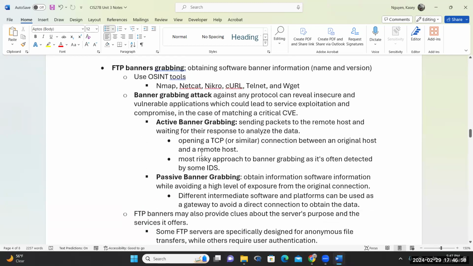In a banner grabbing attack, depending on the type of protocol, I'm going to say this again: in security, you must know your ports. No one's going to help you. You might have a cheat sheet, sure, you can look on your phone, but when you do incident response, sometimes you're going to see a lot of information. You must know which port is mapped to which protocol, and how that's not secure.